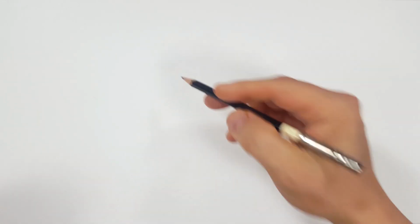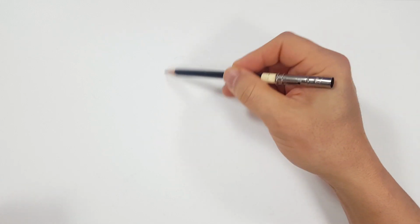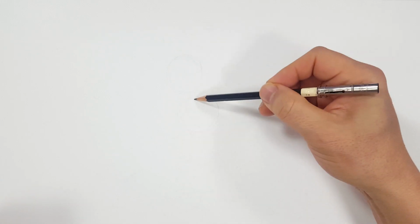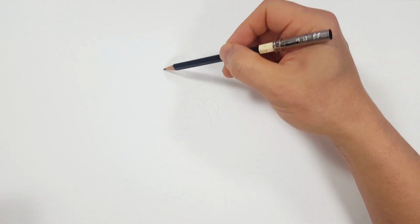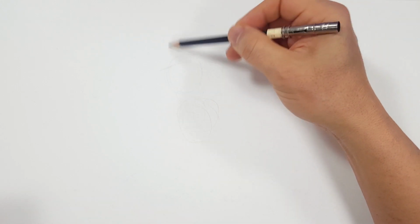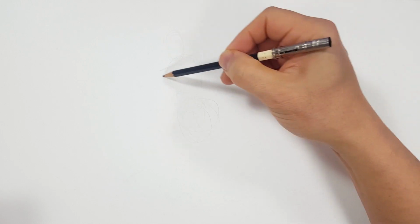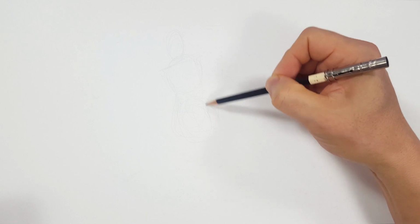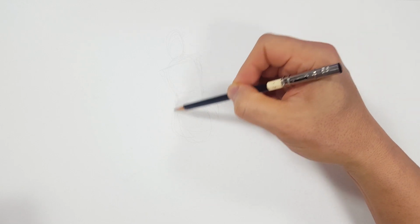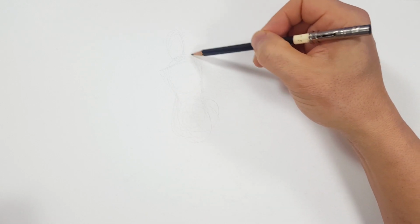But for those of you that are going to stick around, I'm going to start off with a quick sketch for myself and get us going. And this is going to be different. I'm going for a different pose, a little more action, a little more strayed from the norm, right? Because you know, we got to mix it up every now and then.